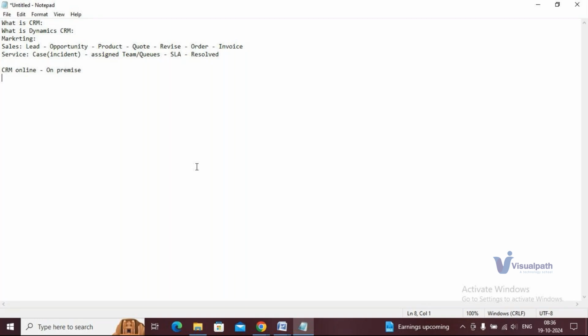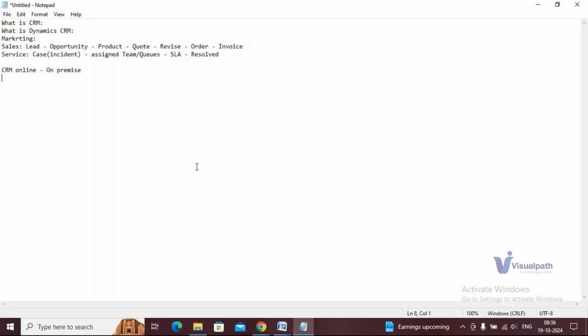CRM on-premise is only accessible through the intranet, where the companies have their own setup. In real-time projects, we mostly work on CRM Online projects, not on-premise. Very rarely do we get on-premise projects.